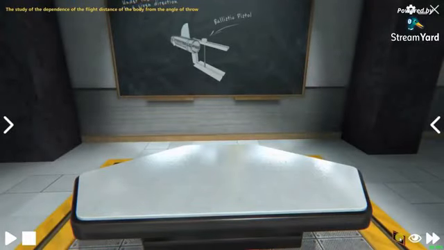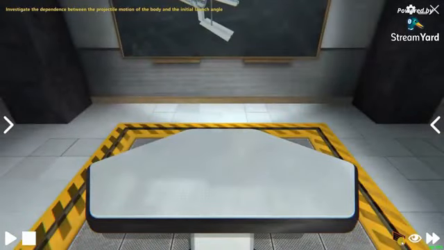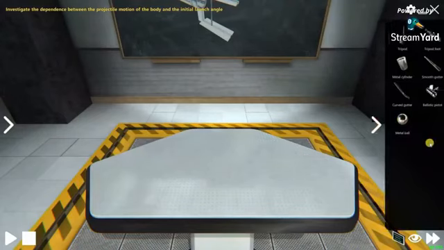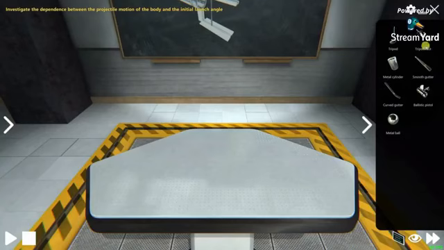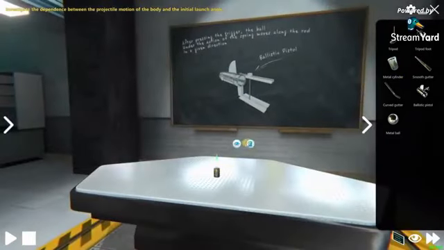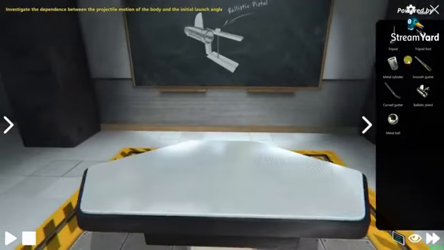Now, in order to conduct an experiment, we need to set up the required tools. The lab equipment can be found on the right side of the screen. Depending on the section that we are in, the app will give us different types of equipment for the experiment. For example, if we were in electrodynamics, then here we would have gotten a voltmeter, power source, light bulb, etc.